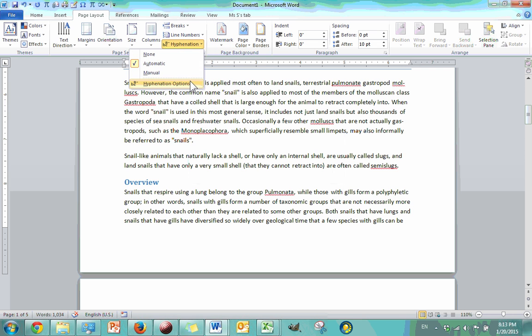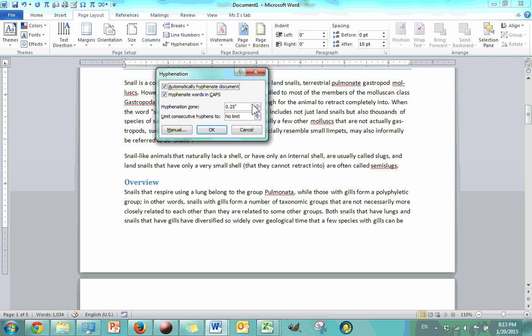And there are options. Let's go to hyphenation options. Now, the hyphenation zone, that's how close to the margin your word should get before we have to worry about hyphenating it. So you can turn that up or down. Sometimes you might have a bunch of hyphens in a row. Some people might think that looks weird. So you could set a limit so that after 4 hyphens in a row, if we have another one, let's just kick that word to the next line and not have another hyphen there. But you can just have it no limit so that there's no problem. You can have all hyphens all the way down the page if you'd like.